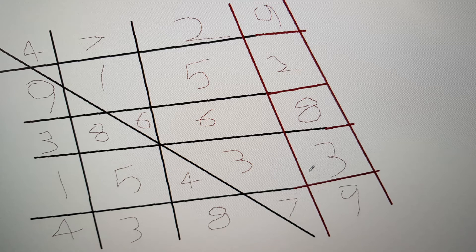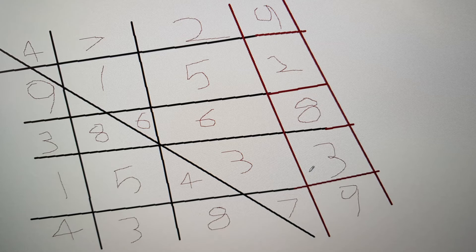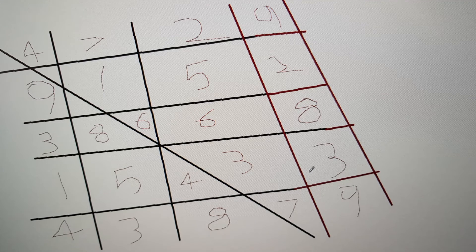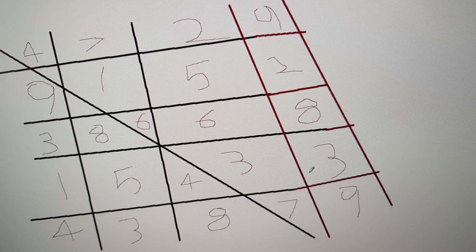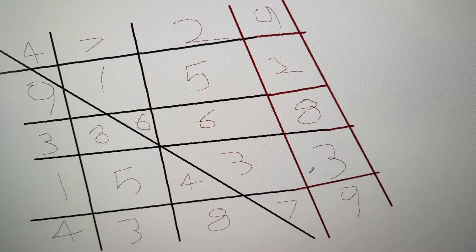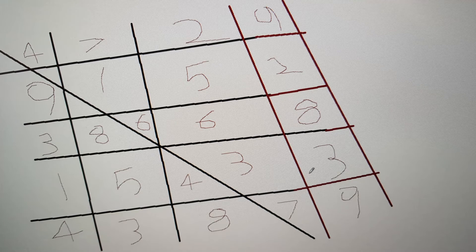I've got my handy dandy pencil here, and I will just select this grid. Now this grid must be a number 5, because there's nowhere else that 5 could go in this row — by which I mean grid, of course. So we've put in the 5 there, wonderful. And that means there's only one space left in this grid, which is, funnily enough, number 1. Wonderful, that's another grid filled in, ladies and gentlemen.